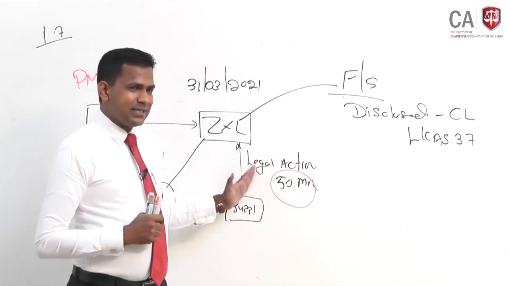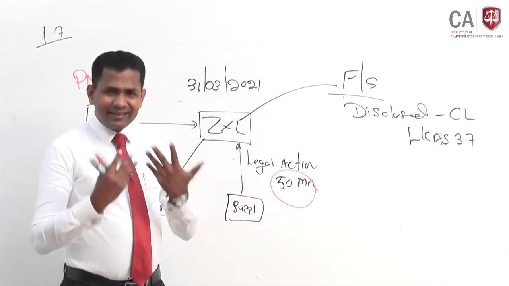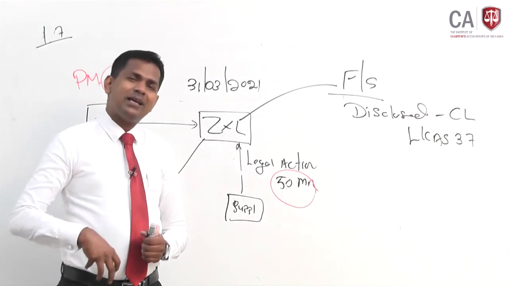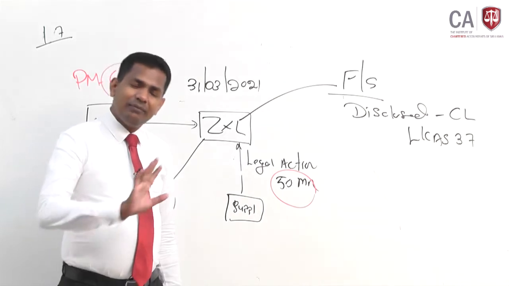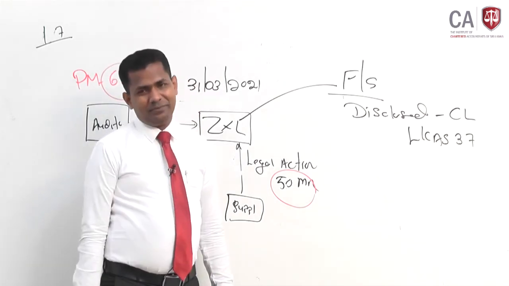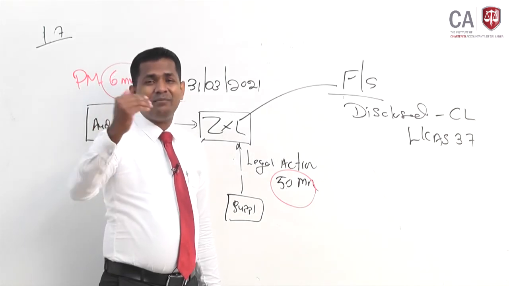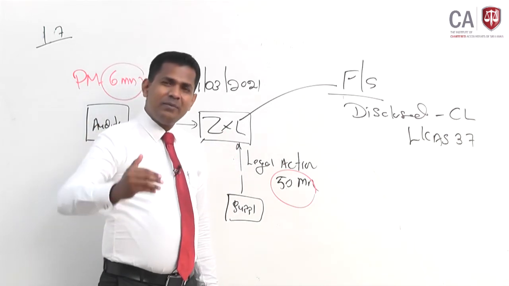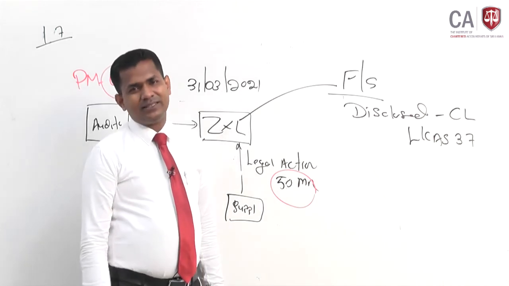But in this case, the possible outcome is not known, and no further information is given. So the management can conclude this as a possible obligation and disclose it. Therefore, there is no misstatement here and no scope limitation here. So number 1 is out and number 2 is also out. Then you have to see the third item of the 5-step model.